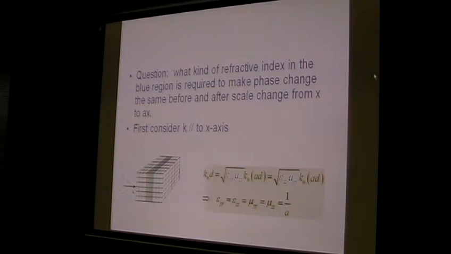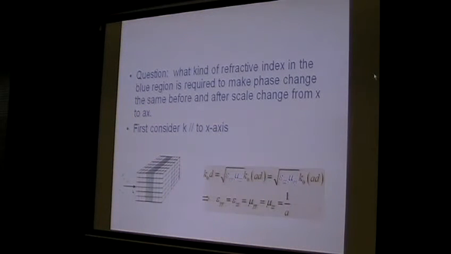Okay. And he said, let's look at this system in which part of the space, the blue part, has been rescaled by a scale length a, and then I'm shining a wave in there. My requirement is that I want to put in material so that nothing has changed. Okay? And therefore, before I do the scaling change, the phase change should be k0, which is ω over c, simply the k vector in free space, times the distance d. But now that for this part I have scaled it, the distance becomes a times d. Okay? But then my k is changed to n times k0, where n is the square root of ε and μ.